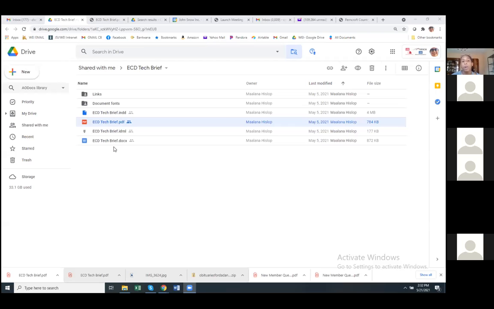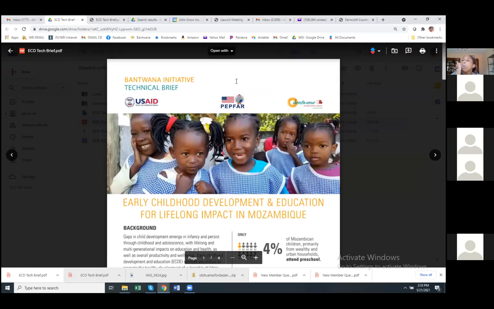If you have a PDF file, you don't need the package stuff and all. Can you see my screen? Yes, I do. These are the folders that Brian shared. I opened this up and then downloaded it to my computer.